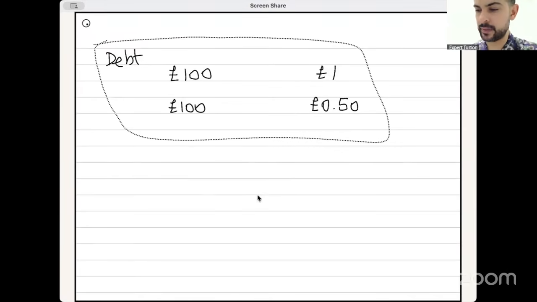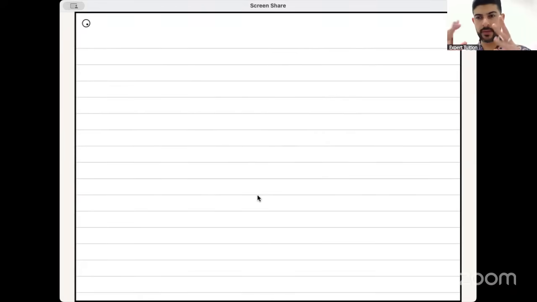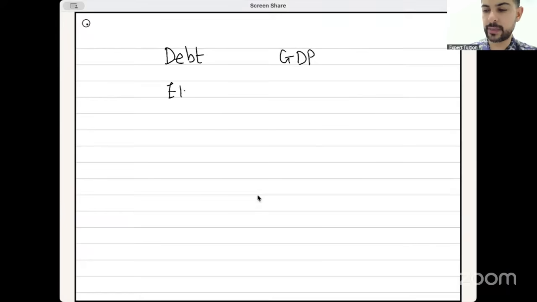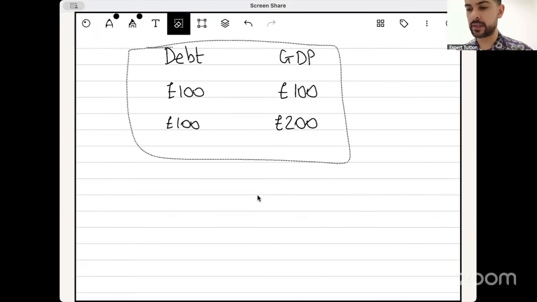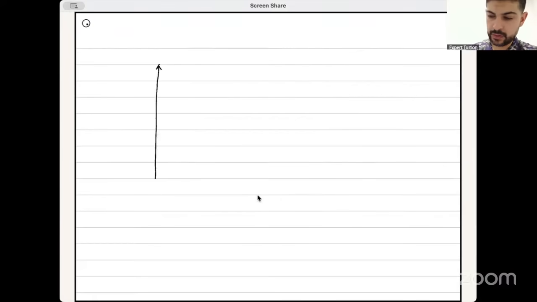But actually, very quickly before I draw it, can I just explain debt as a proportion of GDP in terms of the mathematics, like the concept? Here's debt, here's GDP. Let's assume that your country's debt is £100 and your GDP to begin with is £100. What is your debt as a proportion of your GDP? It's 100%, right? Now, imagine hypothetically that your debt remains £100, but your GDP now goes up to £200. What is your debt as a proportion of GDP now? It's now 50%. Does that make sense? So park that thought because you'll see when I draw the diagram, two very good things are hopefully going to happen for Italy. Let's draw it.